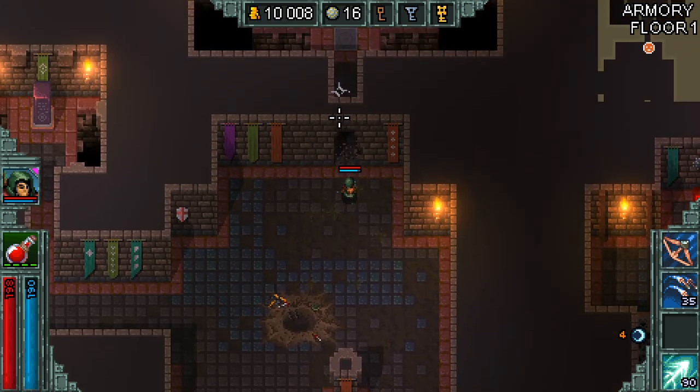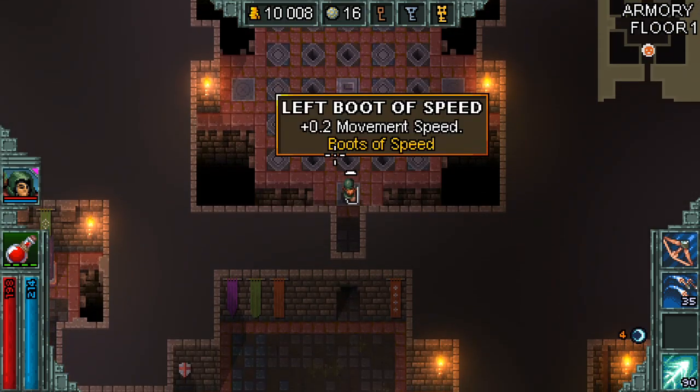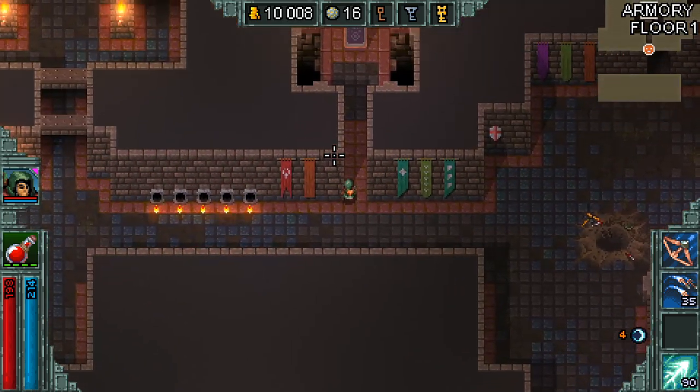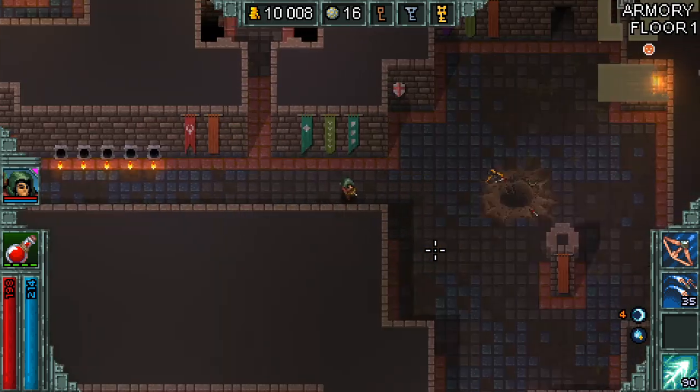Oh, look at that, a secret area. These are not quite puzzles. This is a 100% random thing. You just press it, and you hope you get something that isn't shit. Okay, I got movement speed increase. That isn't shit. That's okay. Infinite mana again.